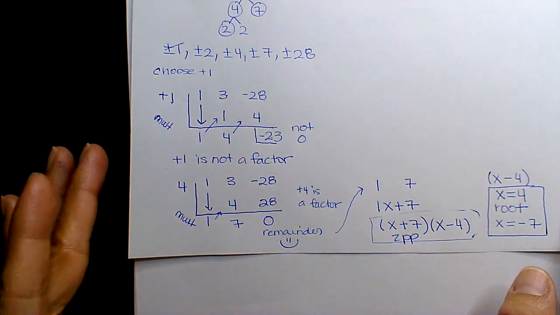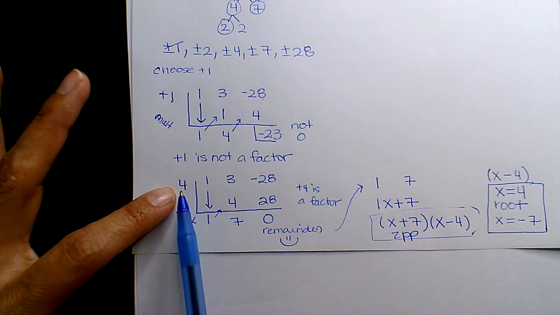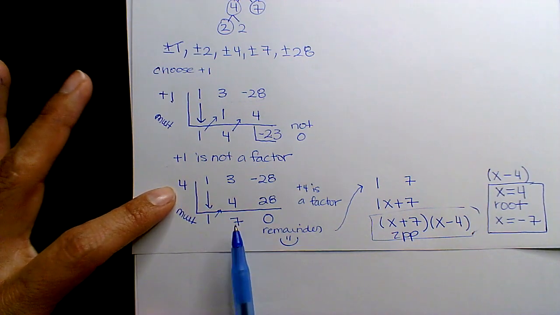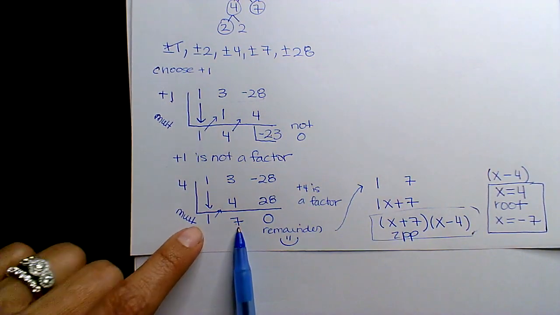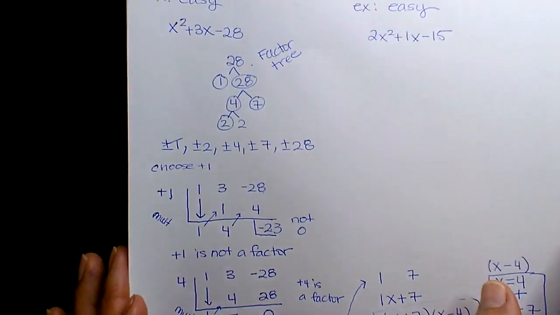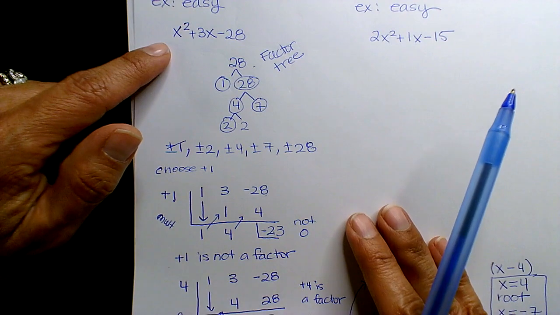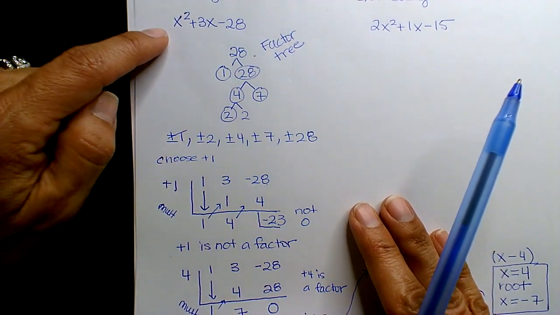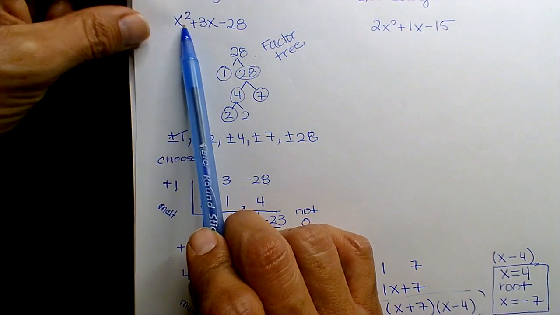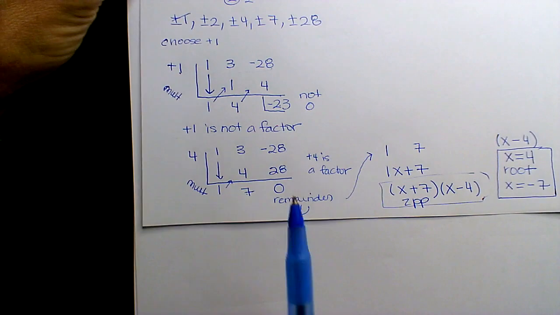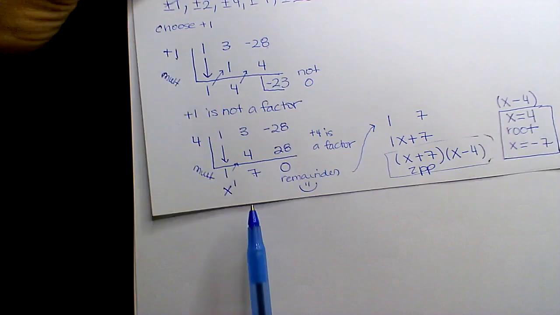This is a part where students mess up. When you get the 4, because this is x plus 7, you write the x plus 7, and this is good. When you get your quotient, you know to just lower the degree. Remember, I know you can't see it, but this is originally x squared. When you synthetic divide, just like when you're doing long division, your quotient is going to be 1 degree lower. So if you start with x squared, my synthetic division quotient is going to be x to the 1, because 1 degree less than 2 is 1.